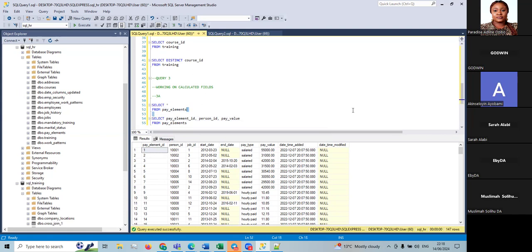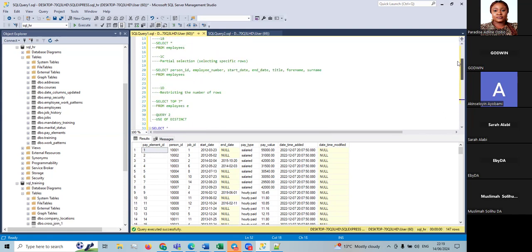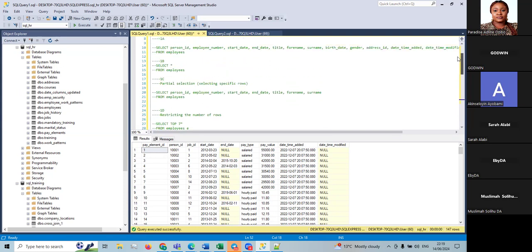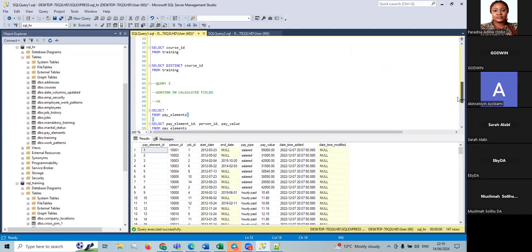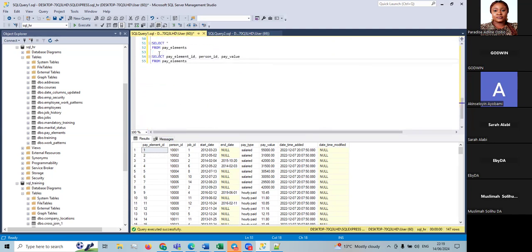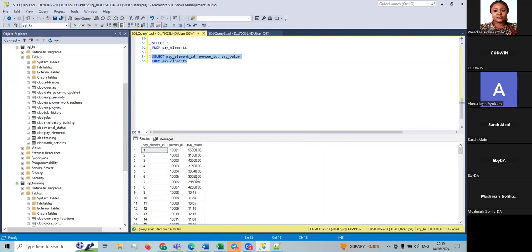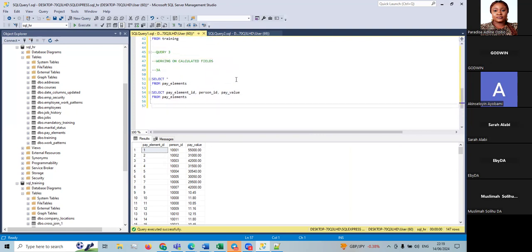Like you already know, I have restricted the columns. I've just chosen a few columns, a partial selection, right? I've named specific columns that we want to work on. So we run this one here, and then we have just that. We're going to take this query on, which is why I just selected these. So let's name this 3A, and let's name this 3B.